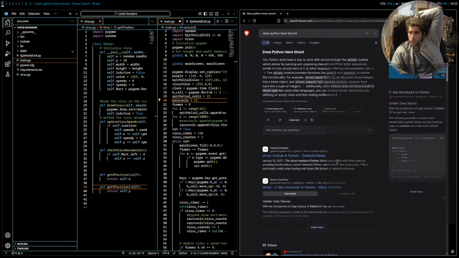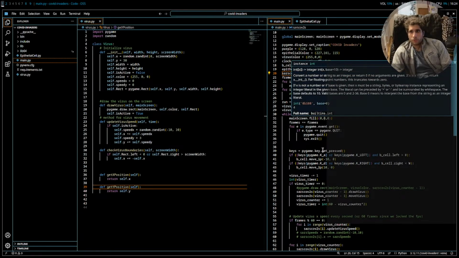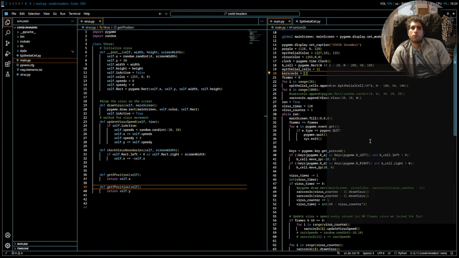I'll read more into how Python handles structs and see if it's worthwhile. I'm thinking we might have a struct for a bunch of colors and some variables. We might not need a class, or I might just end up doing a class if it gets big enough, but we'll see.